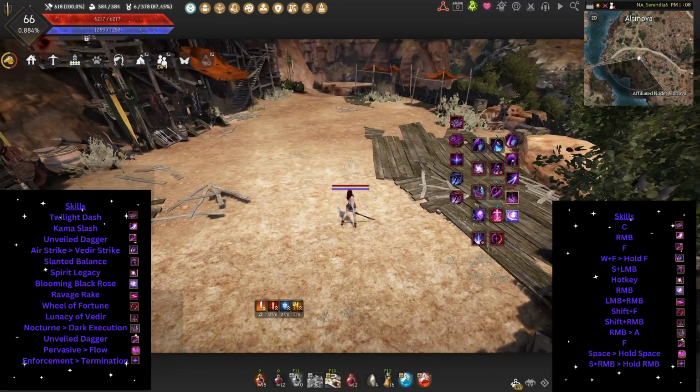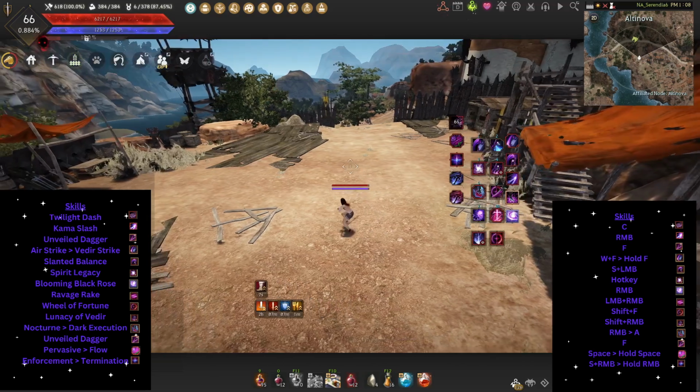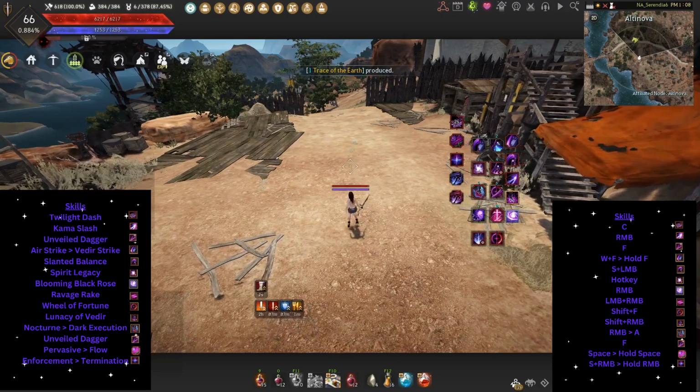But first thing is we're going to lead off with our Twilight Dash. This is just a great engage. You can see the distance that's applied there. Damage is pretty nice for it as well. And it's going to give us positioning so that we have nice back attacks.